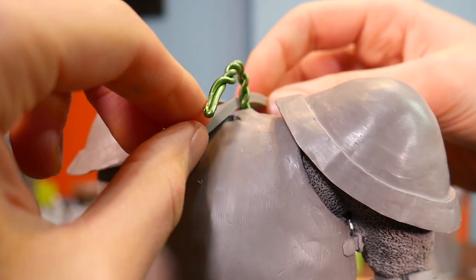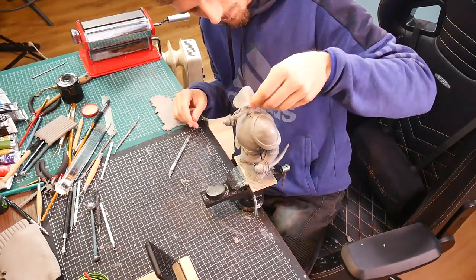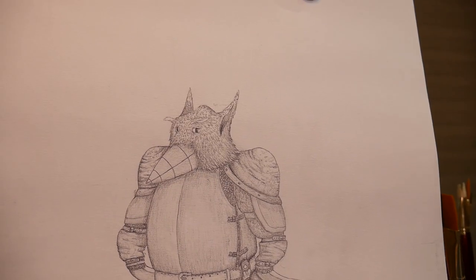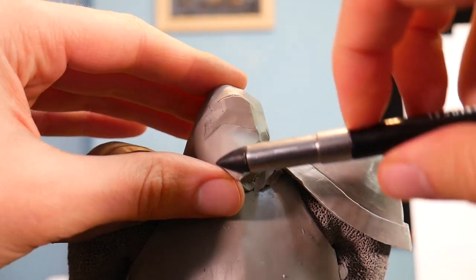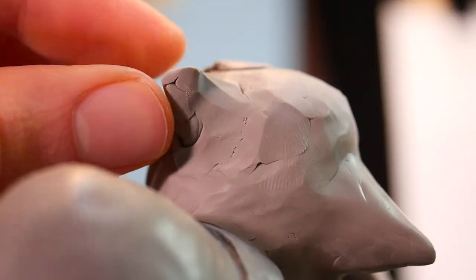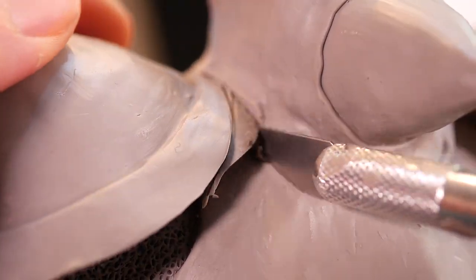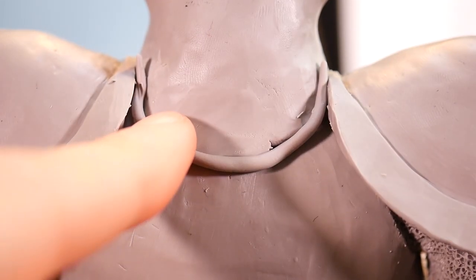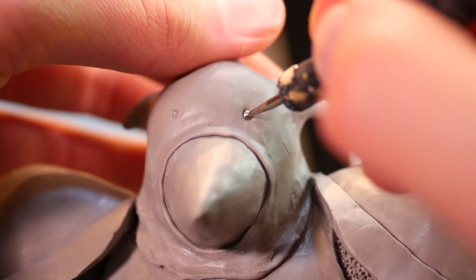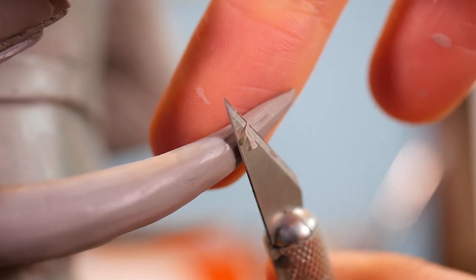Okay guys, we finally can make the head. At first, I wanted to follow my sketch and make a head of the raven with the beak, but I realized that something is off with that design and I came to another great idea. Why not put a bag on his head and show only his eyes and beak? That way, nobody in the comment section will say bad words about his face. So I did it and I really like the final result. He looks very mysterious and you don't know what's hiding behind this bag.